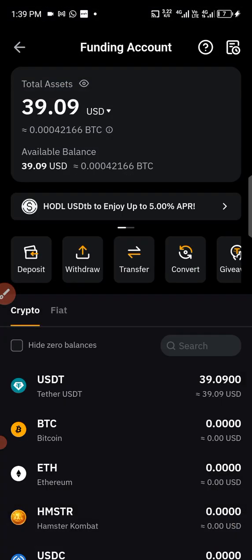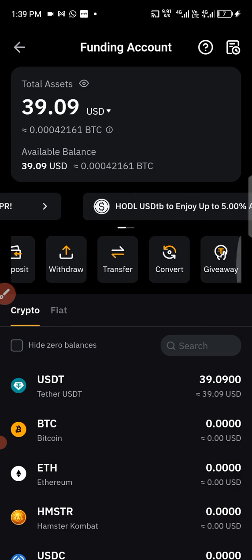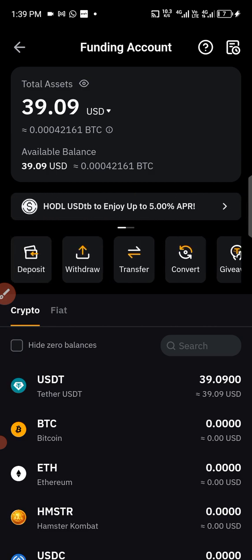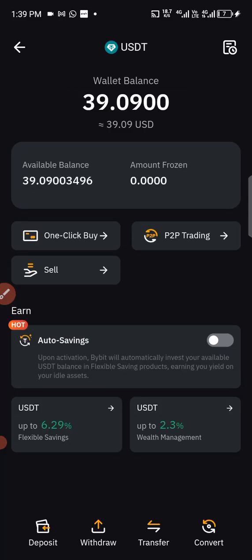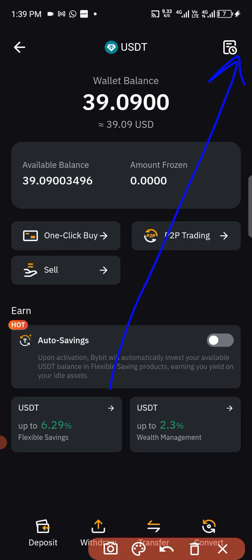Then you click on deposit. Once you click on deposit, and then you come here, we have history. Click on this point. So you come down to this point.